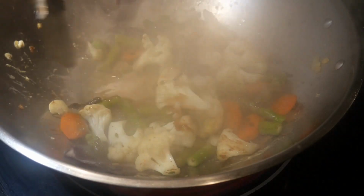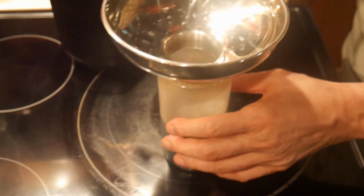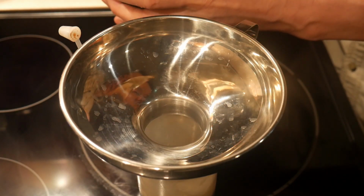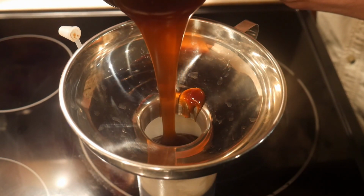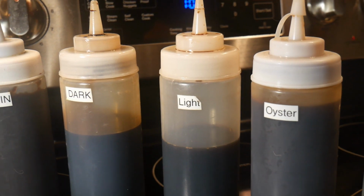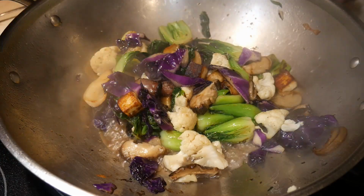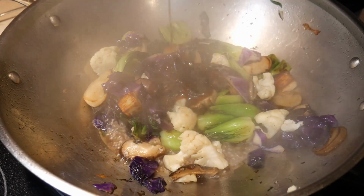So I learned to vary the amount of hoisin sauce through taste testing to make sure that I have just the right amount to create the flavor that I love. One thing that I learned when I worked in the Chinese restaurant is to put all your sauces in squeeze bottles. And the reason, as explained to me by the chef, is that this will allow you to be more precise in adding the sauces to the wok, because you can add a small amount at a time when you do flavor chasing. And using this method, I can make fine adjustments to my flavor.